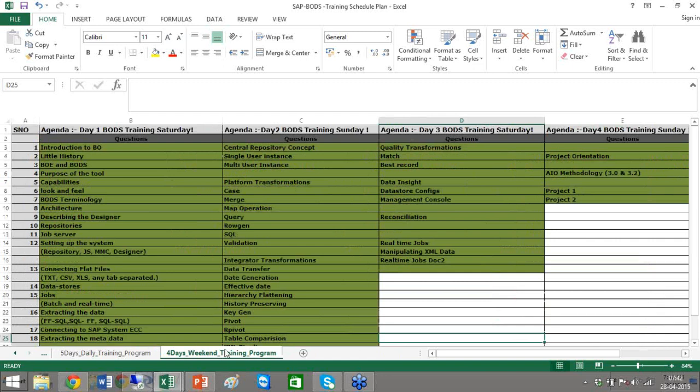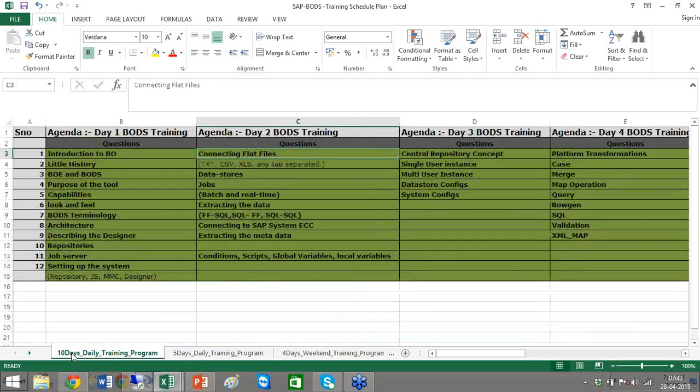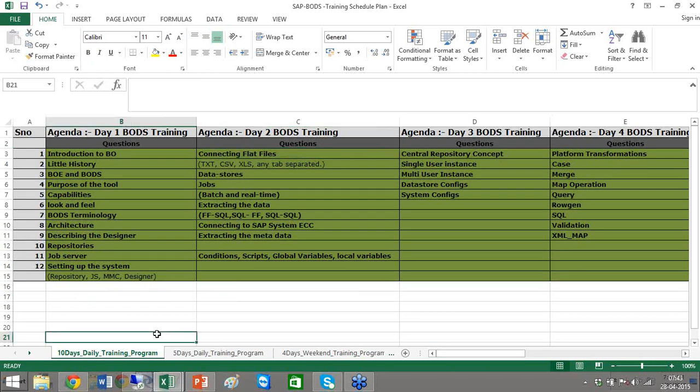And the next one is 4 weekends, which is again 8 days, to cover the weekend batches. I just categorized that, but it will take 22 to 25 sessions to complete this training. This is just to make sure that we don't miss any of these topics.